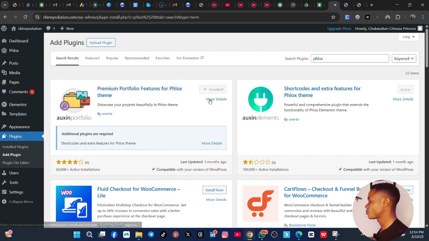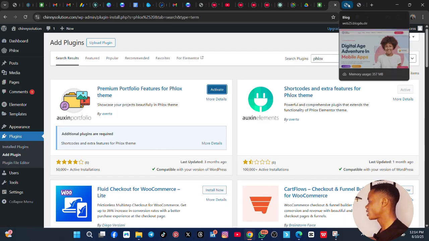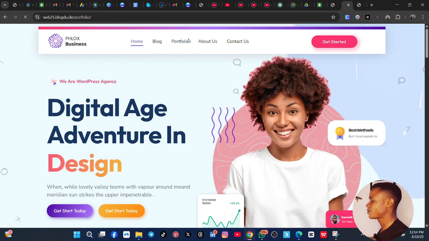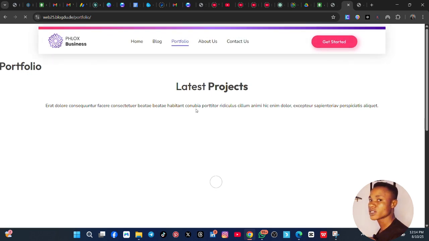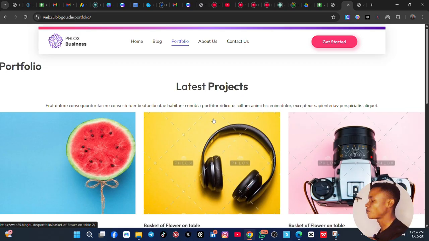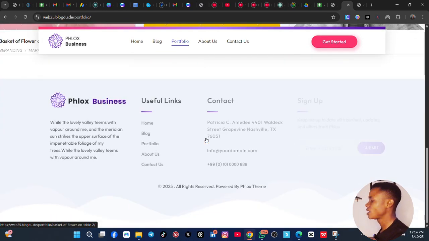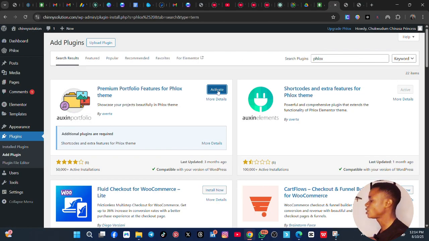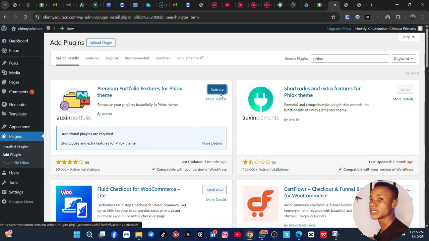So what does the Floss Portfolio do? Let's come to here. You see that we have portfolio here. The plugin that was enabled to create this particular page here is what we call Floss Portfolio. That plugin helps us to just drag and drop all these things instead of building them from scratch. You can see everything here is a result of that portfolio plugin. That's why we just install it. All right, so let's go back to our back end, and it's been installed. We don't need to activate, because if we activate, it's going to take us away from this page. So we are going to install all the plugins that we want, and thereafter we can activate all of them at once. We will show you how to do that.